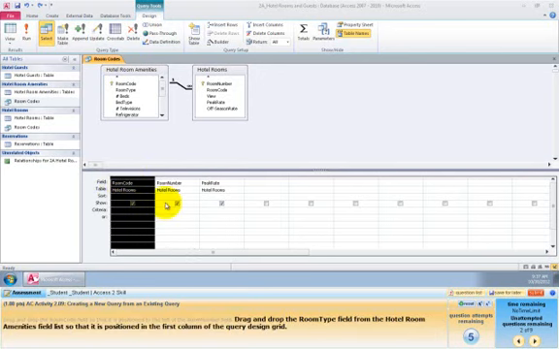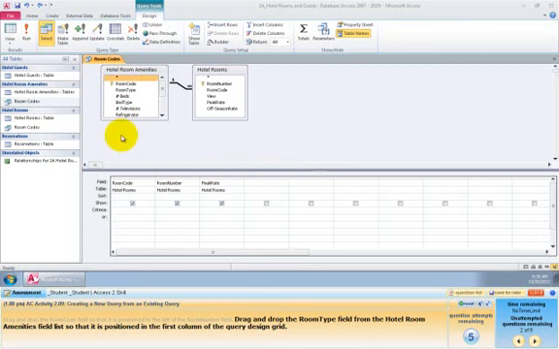Now we want to drag and drop the room type field from the hotel room amenities field list. So we're going to take a code from our hotel room amenities table, and we want it to be in the first column. So if we were to just double click over here, it would put it in the next available column. We want it at the very front, so I'm going to just click up in the gray area to deselect that first column.